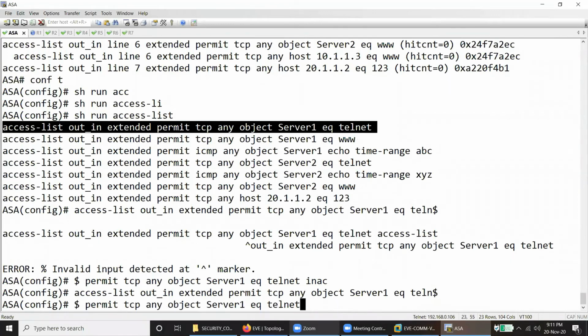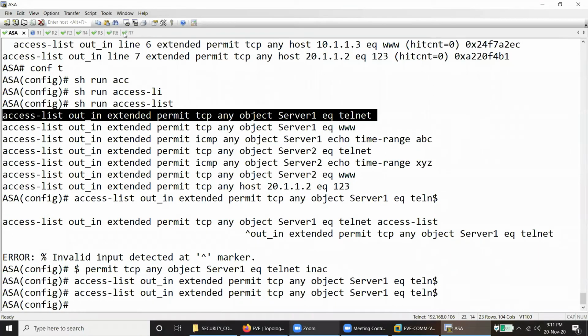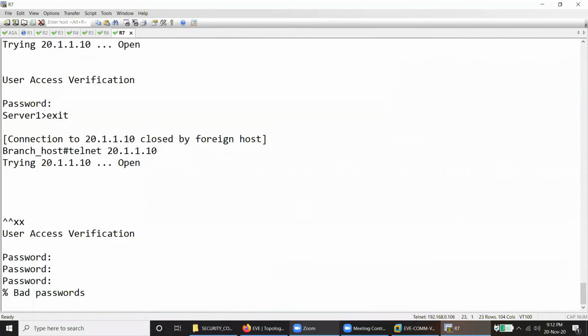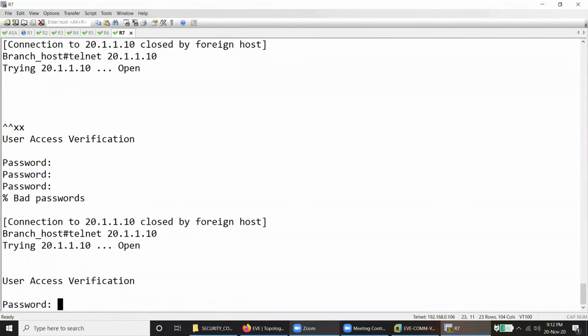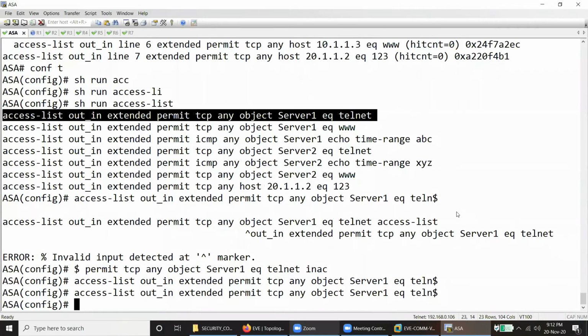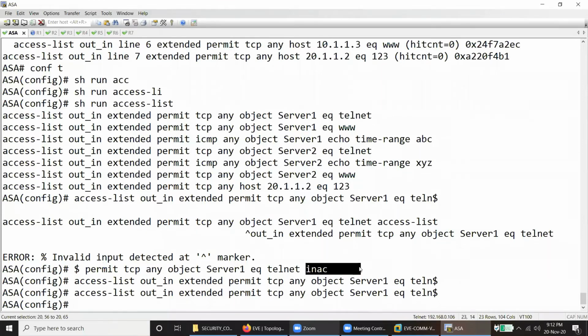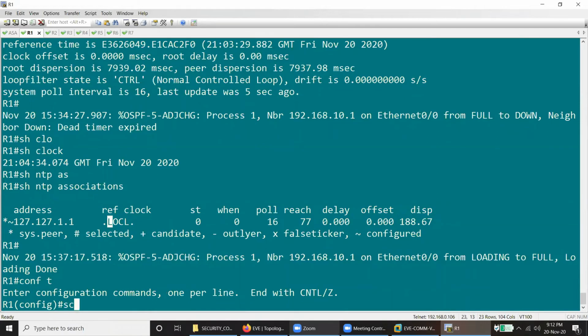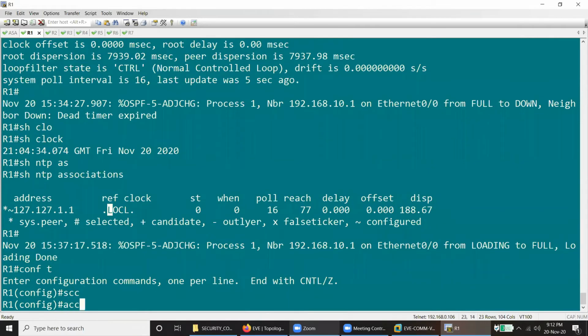If I remove it, the term inactive can be used normally also. If I add one term called inactive after the access, this is not there in normal access list. I think they came out with this term also in normal access list.